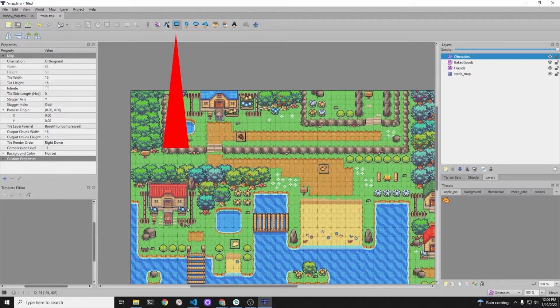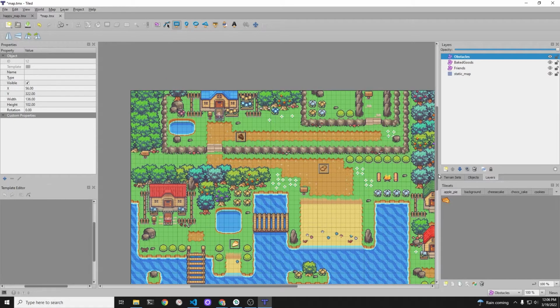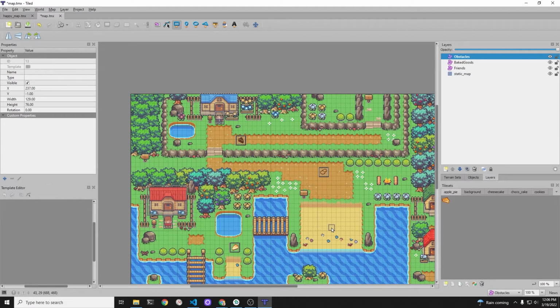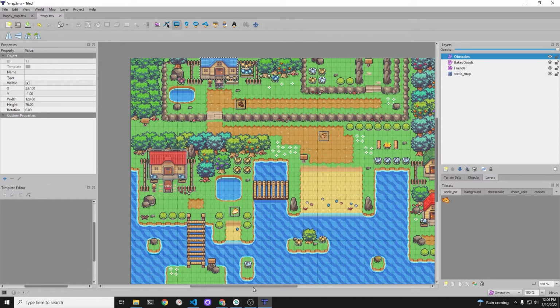Using the rectangular drawing tool, select the obstacles, like this red house that you want to have an obstacle around. So for this practice, I'm going to draw the obstacle around the houses. Let's repeat the process for the other houses.